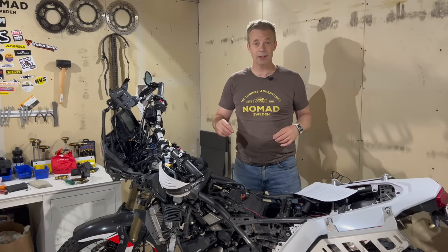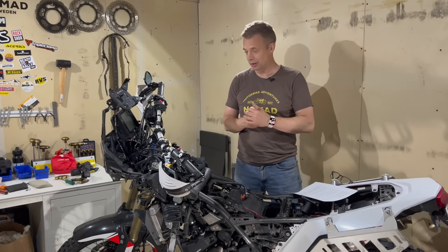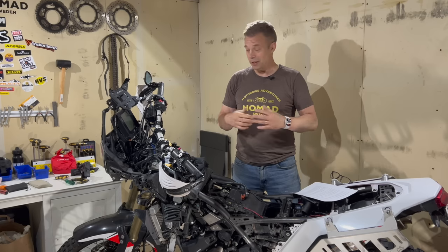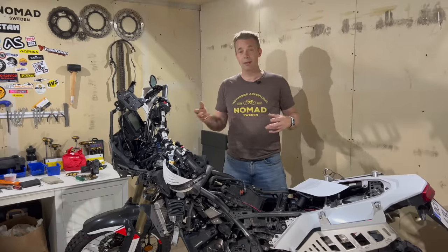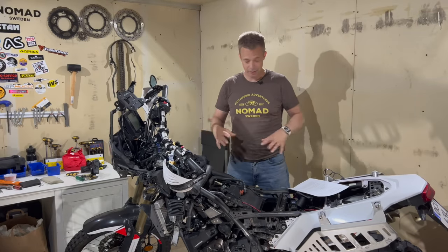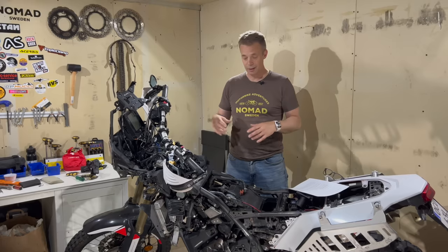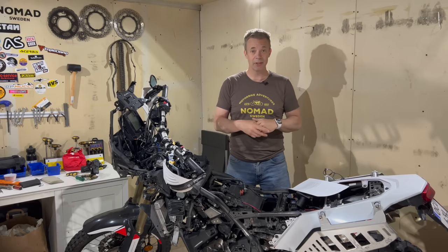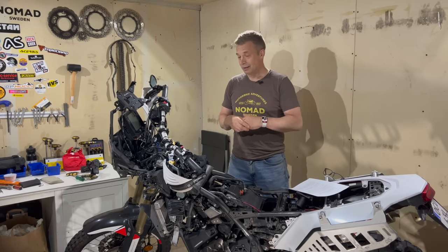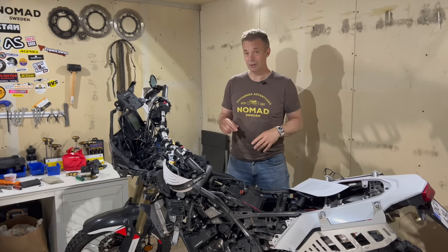Hi guys, I just stripped my T7 down for some deep cleaning and maintenance and to look things over. So what a better opportunity to make that 50,000 kilometer review. I'll take you through all the wear and tear of the bike, the maintenance I've done, services, all the things I've learned about the bike, and perhaps I can share some experience with you. And in the end, I'll answer a few questions that you guys asked in the comment section.